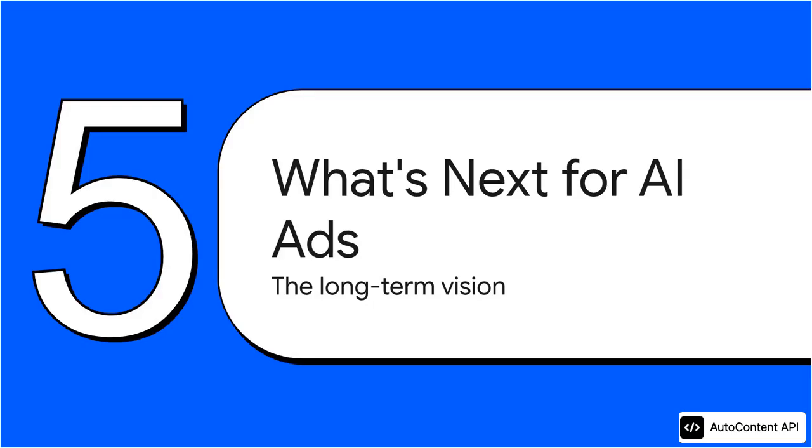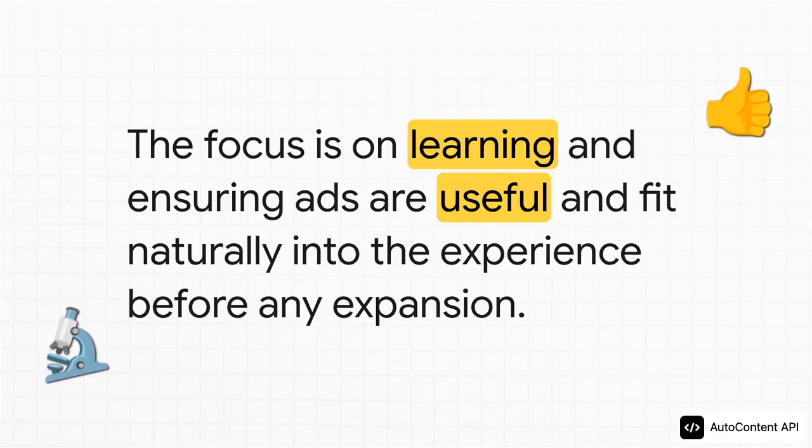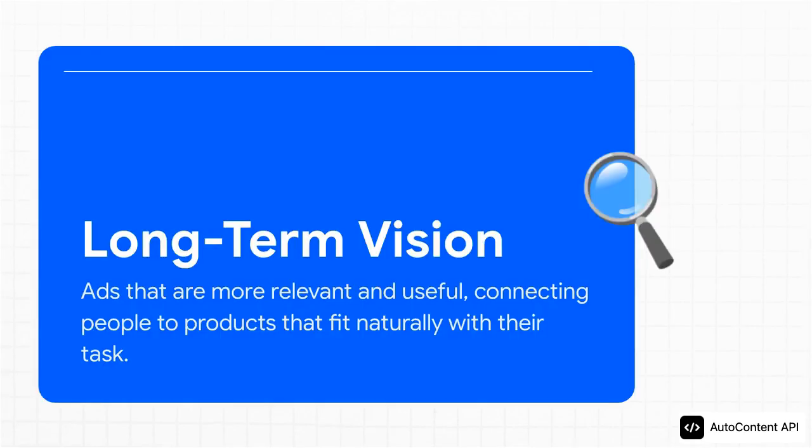Let's zoom out for a second and look at the bigger picture for AI and advertising. Publicly, the message is all about being cautious and learning. OpenAI is really emphasizing that this is an experiment and that they're going to be watching user feedback very closely. Their goal, they say, is to make sure any ads feel useful and not intrusive before they even consider a wider rollout. And right here, this is where we see the real ambition. This isn't just about sticking some banner ads on the side. The long-term vision is for a totally new kind of advertising that's aware of the context of your conversation. You know, imagine asking for dinner recipes and getting a helpful link to a grocery delivery service. The goal is to make ads feel less like an annoying interruption and more like a helpful part of the conversation itself.